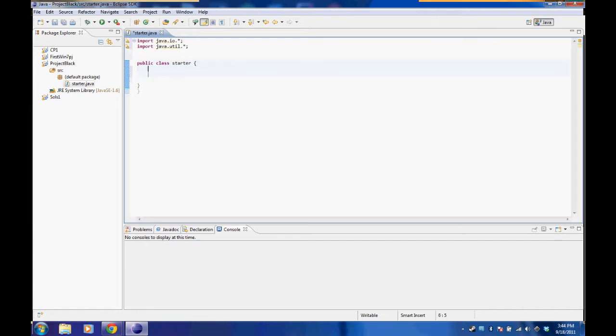I just use the main and a bunch of static methods. I kind of like it because in Eclipse everything is slanted when it's static. You have to remember to put static on everything, so that can get kind of annoying. Public static void main, string. You don't really need to call this args. I'll just prove the point there. I like to do that kind of method of parentheses.